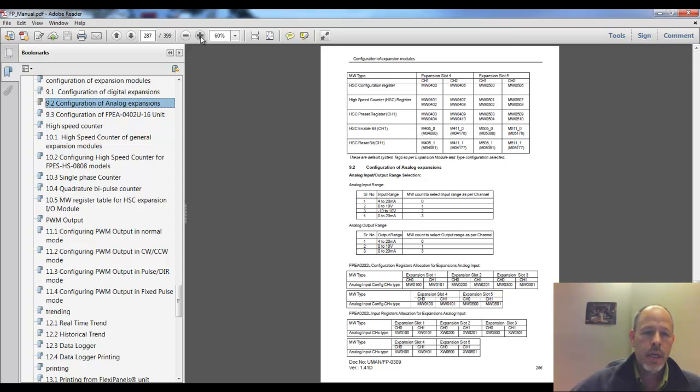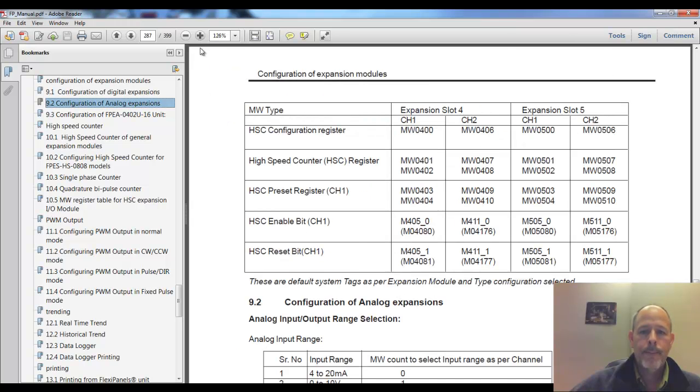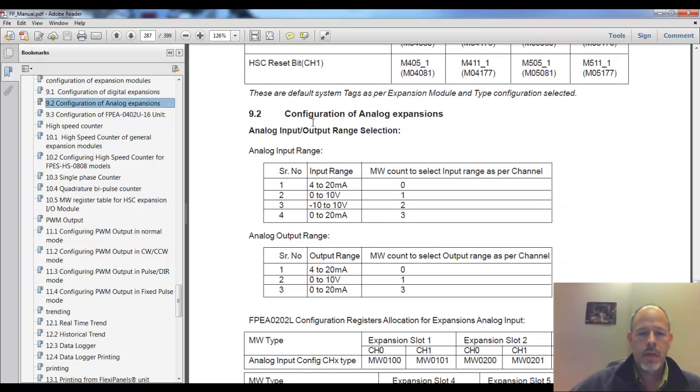So you can see here that there's configuration for the expansion modules. If we wanted an analog input range of 4 to 20 milliamp, we would have to write a 0 to that MW configuration register.